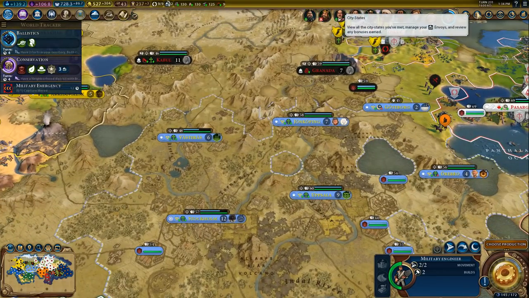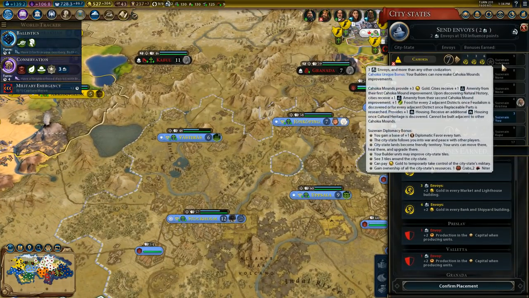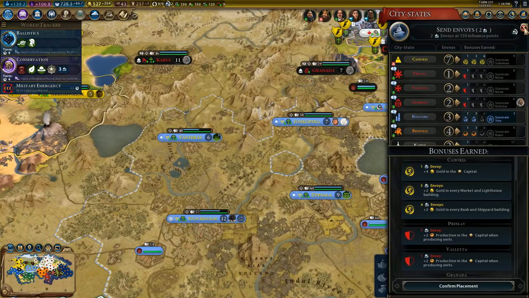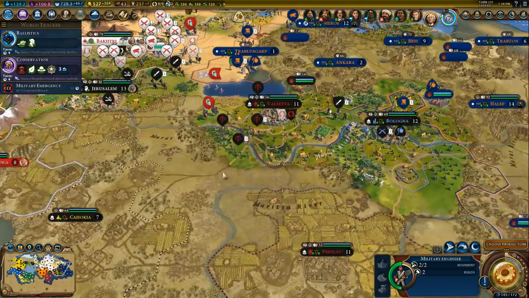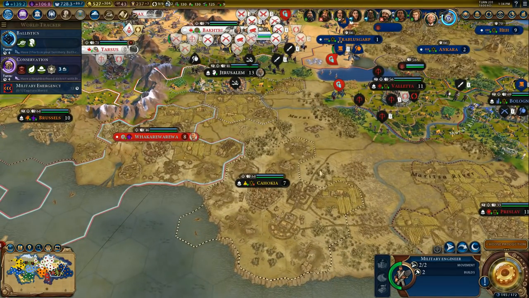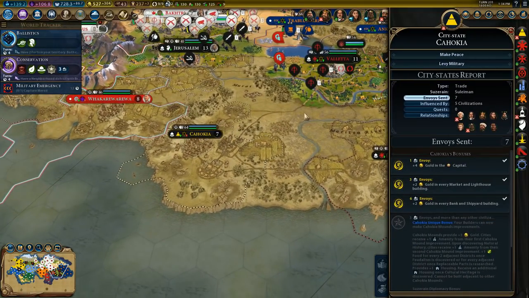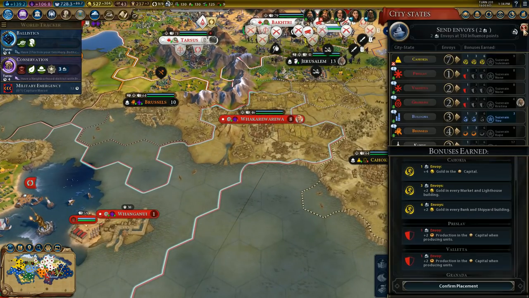And there you go. So let me just go to the city-states for a second right here. Cahokia, Suzerain, the Ottomans. Oh my god, they took my Cahokia mounds, boys. So Cahokia is now a member of the enemy squad. But they're not in our way, which is good. I don't know, are they at war with anyone else? No, they're not at war with the Maori. It'd be kind of nice if the Maori took them out.